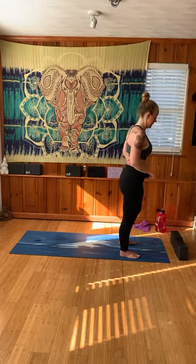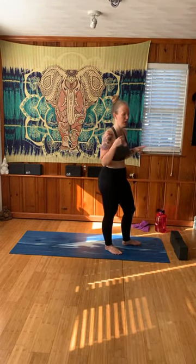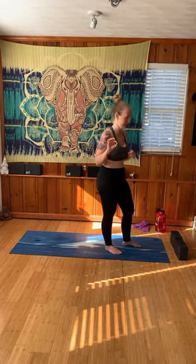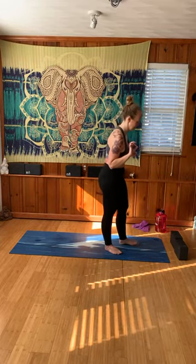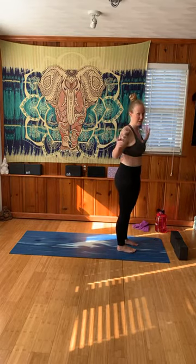We're gonna work our way into our last standing flow. This one is a wild thing to fall in triangle flow. So I'm gonna take a moment and show you what that looks like before we get there. I don't want you to be confused once we get there because it is tricky. It's a lot of left, right, legs and arms going everywhere.